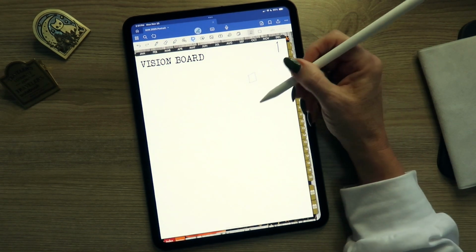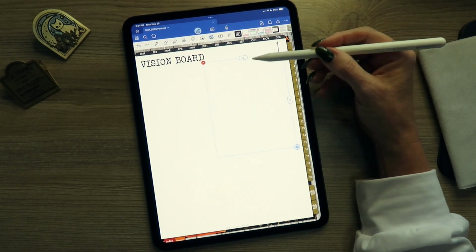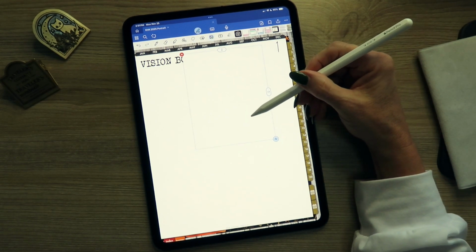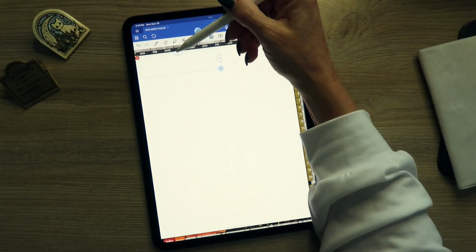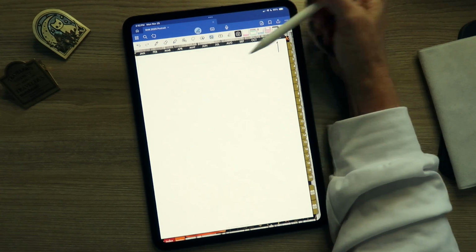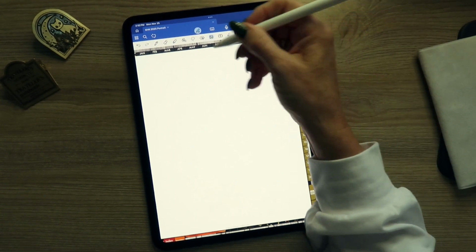So hit copy and then paste. And you see you have this box. If I move it over here, you can see it covers that up. So you basically resize that box and cover up what you don't want to see. So that's one way of doing it, right?